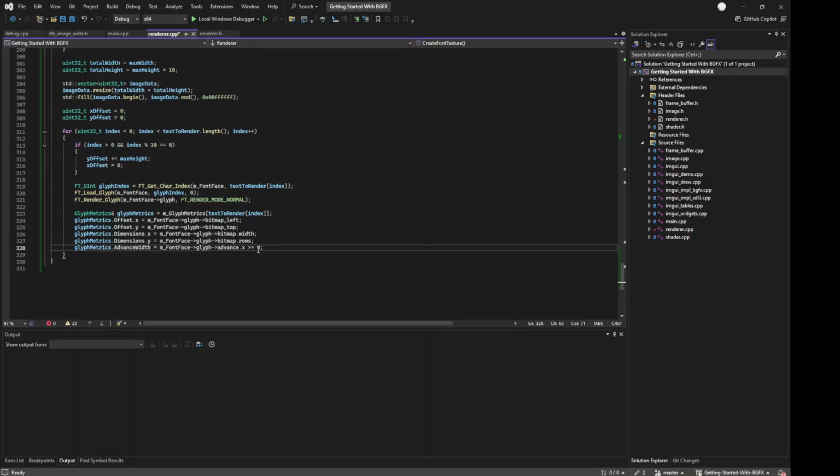So the 6 least significant bits give us the fraction of pixel that the advanced width is, and the 26 most significant bits give us the actual number of pixels. So we're not interested in those 6 bits that give us a fraction of a pixel, so we can just shift this to the right 6 and that'll get rid of it, and give us the number of actual pixels which we are interested in.